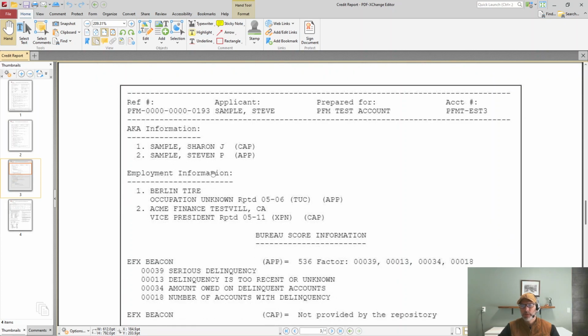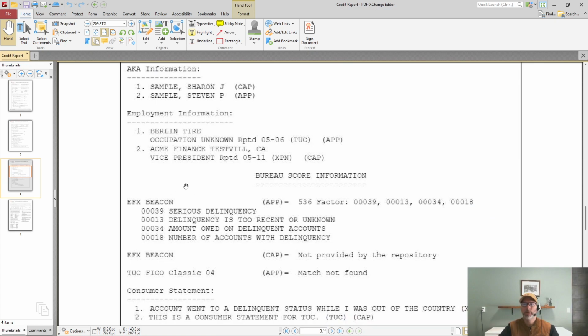It also follows up on the employment information. It may show prior employers, so that if someone just changed jobs within the last year, generally a loan application wants to see a 2-year credit history or 2-year employment history, and you would probably see the prior employer show up here. And if the person has applied for credit with their new employer, or while they've been at their new employer, you would have both jobs here.